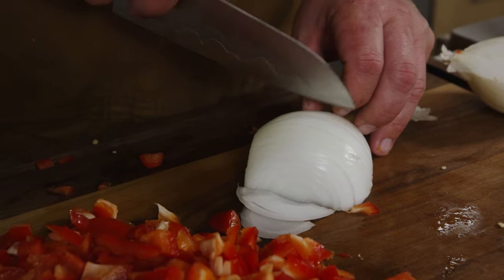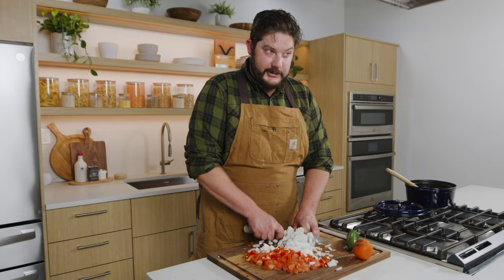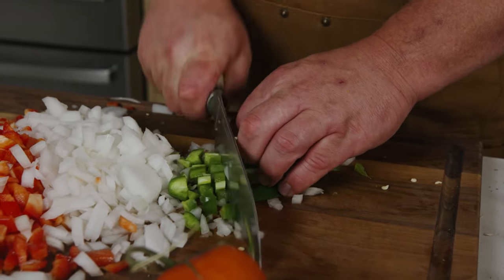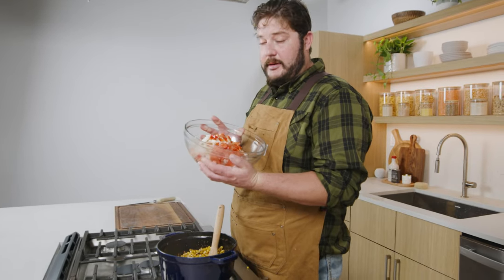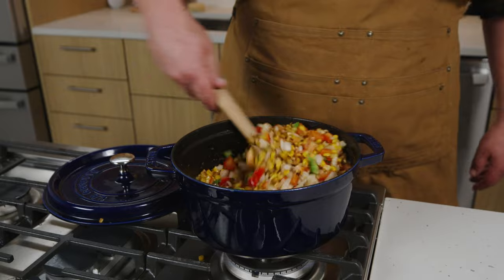You can try all those old wives' tales — matchstick in the mouth or whatever — but none of them work. It's cooking; there's gonna be some tears sometimes. On an average day I go through 40 to 50 pounds of onions, and on a big day it's 40 to 50 pounds per dish. Always make sure you keep the seeds out of your dishes when using fresh peppers — some people leave them in but it adds way too much heat. Our corn is getting really nice and brown now — you're starting to hear the crackle, almost like popcorn. That is what we want. Onions, peppers, jalapeño, and tomatoes going in now. We're not gonna add a bunch of herbs to this dish — it's real simple but it's real good.